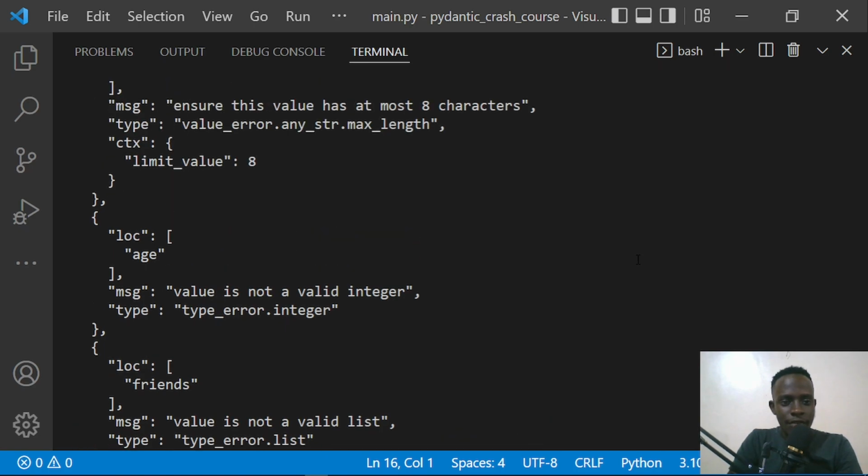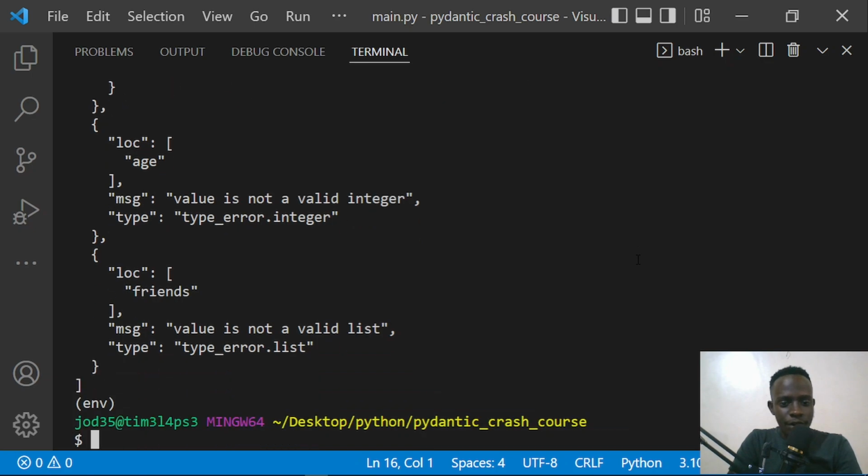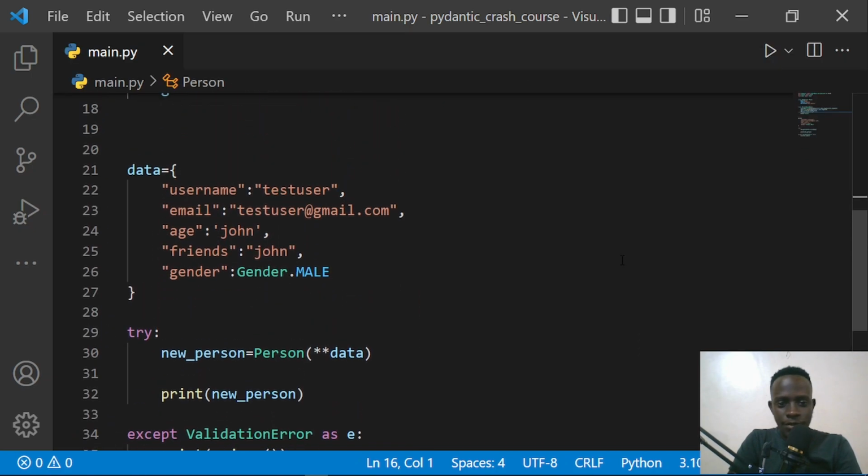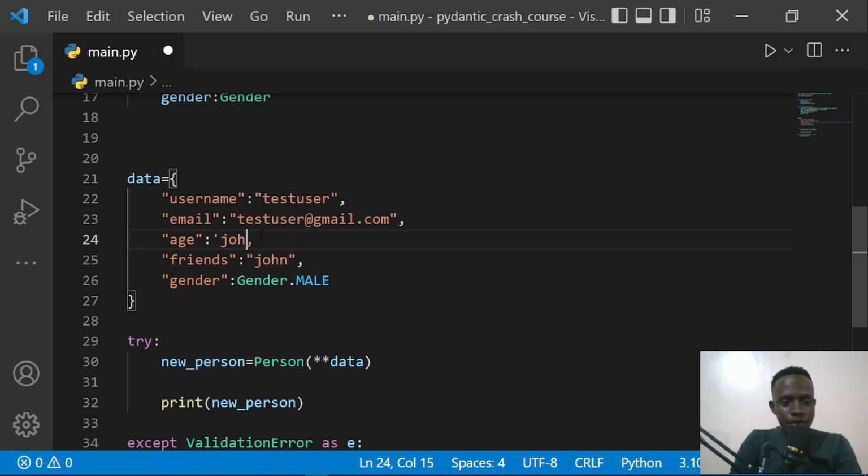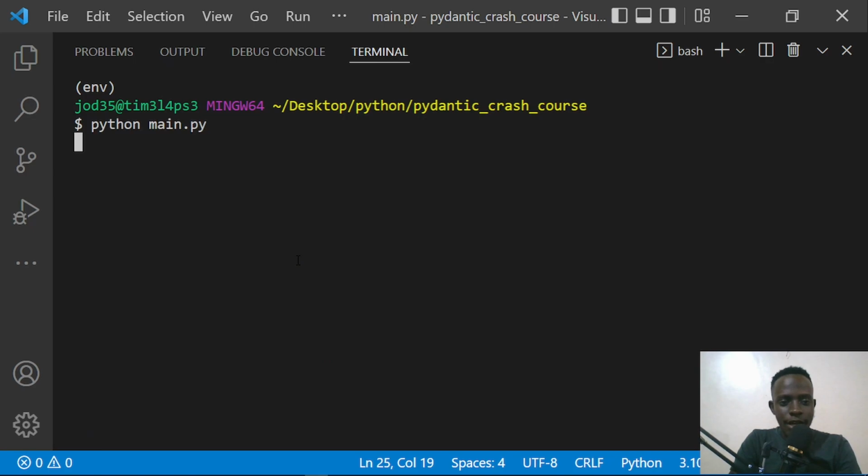So I think these are coming from what we have previously, so I'm simply going to remove some of the data we had. I'm going to change this to one integer. Now let's say it's going to be 12 characters, 12 as an integer, and then I have to change this to a list. So let's say I'll enclose the user John within our square brackets. Now pull up our terminal right here and run this.